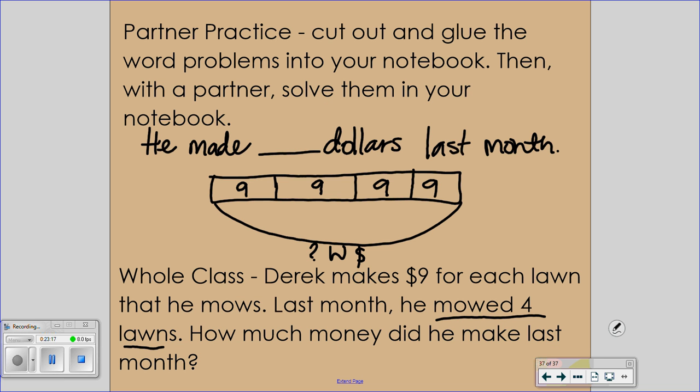There's 2 different equations you could make. You could use what we did with part whole and use what operation? When we do part whole, what math skill am I using? Addition. Can you make an addition equation with that, right here? Go for it. 9 plus 9 plus 9 plus 9. Equations have equal signs.